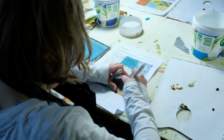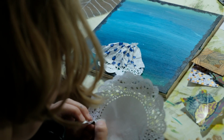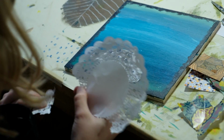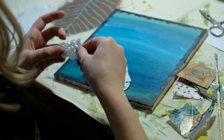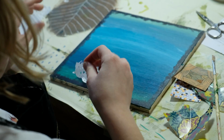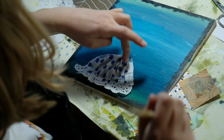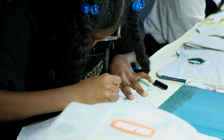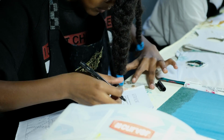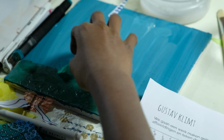Diewertje works out her beautiful pattern on thin paper and turns it into a pleated skirt. Shanaida creates the dress from many different pieces of paper, like a patchwork dress.